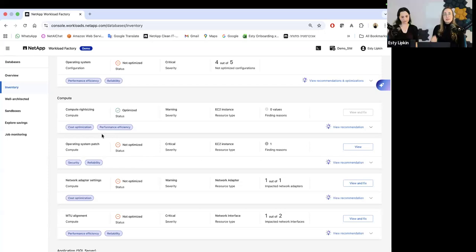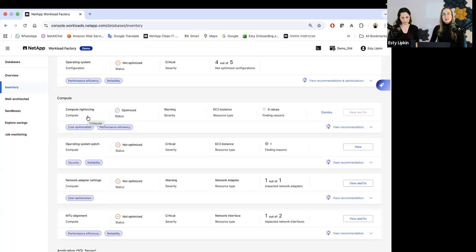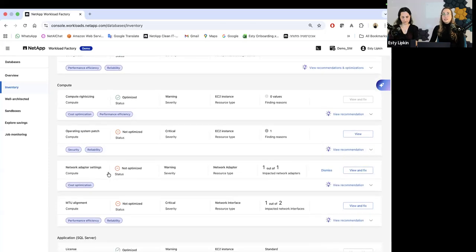So I just want to make sure that I am answering the question correctly. The question was, what else do we have around the compute validation or configuration assessment, right? Yes, yes. Okay, so we see that we are checking for compute right sizing based on the usage pattern that we have identified from CloudWatch. We're checking if the EC2 is under provisioned, over provisioned, or optimized, and we can also make the change on your behalf. We're checking for operating system patches. That means Windows in that case. For Oracle, we're checking for Linux patches to make sure that you're running the latest security patch.